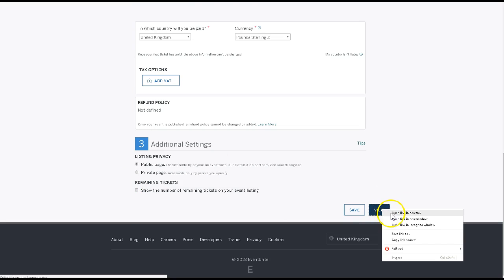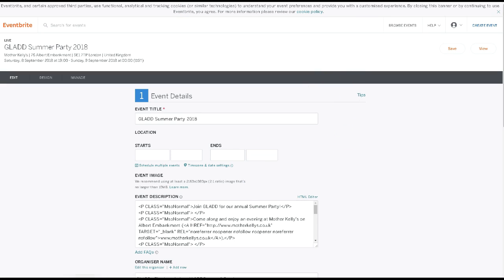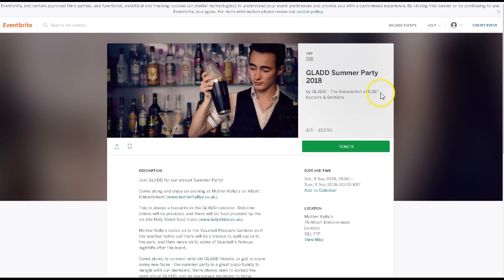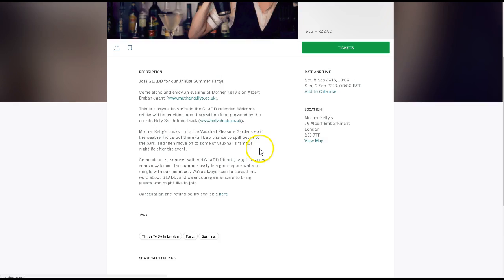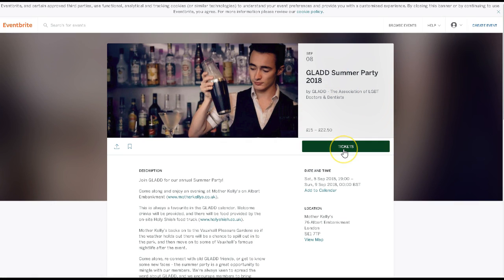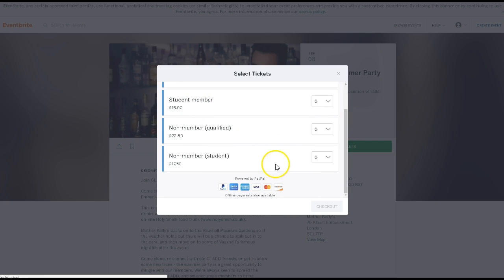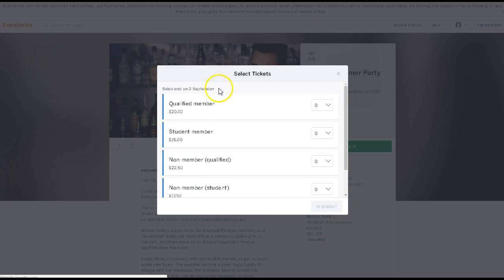Okay, cool. So let's view the event and see if it's working. Okay, cool. So before it was saying ticket sales had ended. So good, tickets should be working now. Okay, cool. September. So it doesn't actually say the year, but I wouldn't worry too much about this. Qualified member. Again, you can always change this in the settings anyway if you need to. So if you want this to change, just change the end date, but I wouldn't bother changing the year. There's just no point. So that's fine.